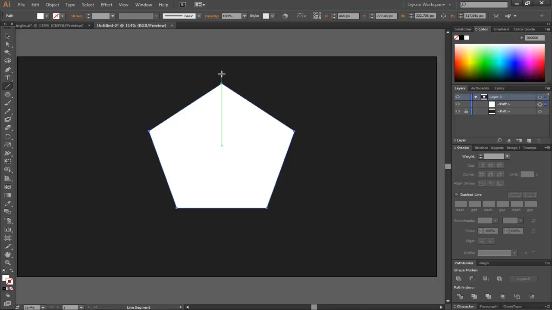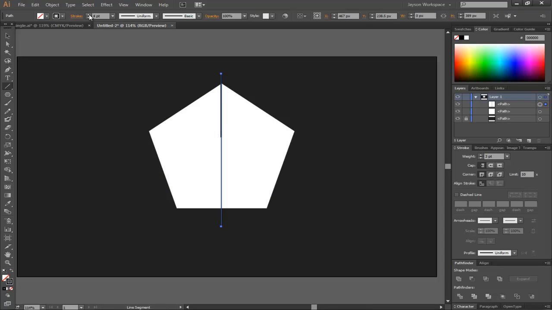So in this general area, we're going to click, drag down, and hold Shift so that our line is perfectly straight. Now you do want the line to overlap on the image, so make sure that you have an overlap on the top and an overlap on the bottom. Okay, so the next thing we're going to do is come down to our stroke, because we want to have a stroke, and we're going to click Color so that it provides the stroke.